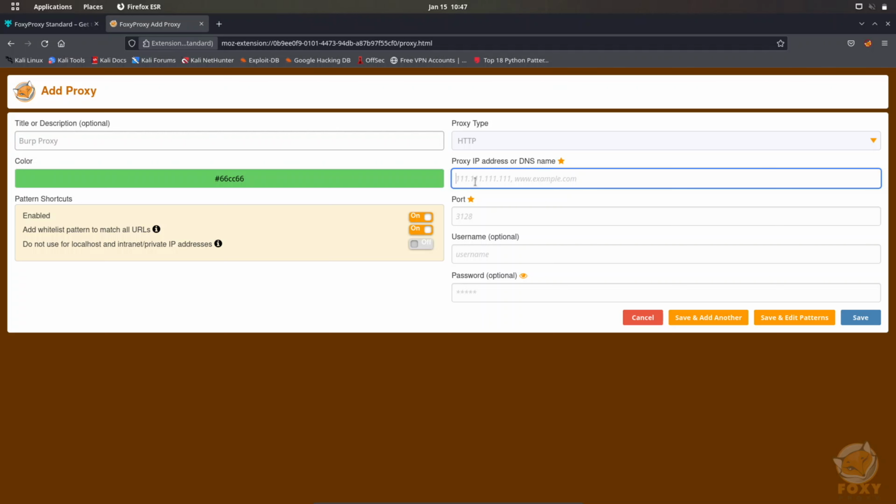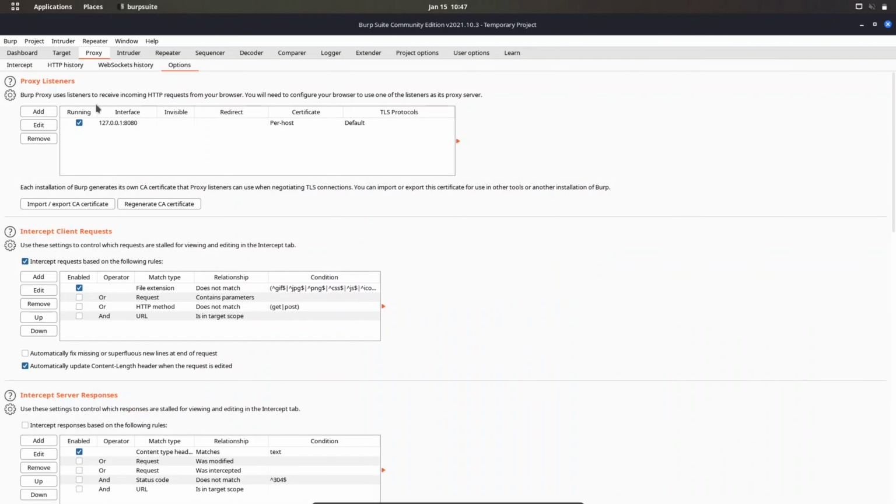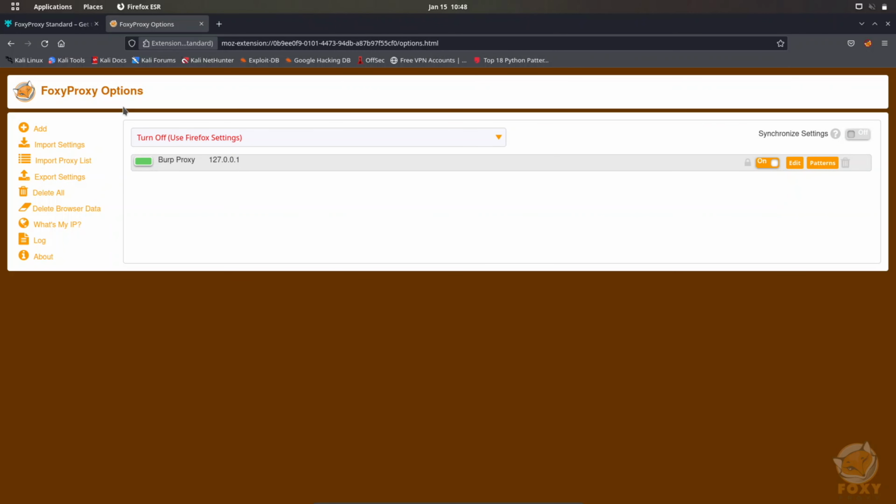Now here give your proxy IP address. That is 127.0.0.1. Now to see the port number, go back to Burp. Click on Options. Here you can see the IP address as well as the port number, which is 8080. Let's go back to the browser and add the port. Now click on the Save button to save the details. We can now use the Burp proxy with just a single tap.